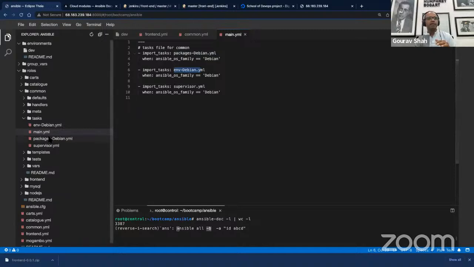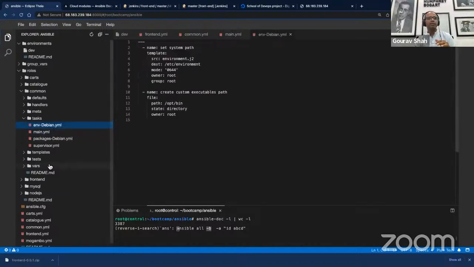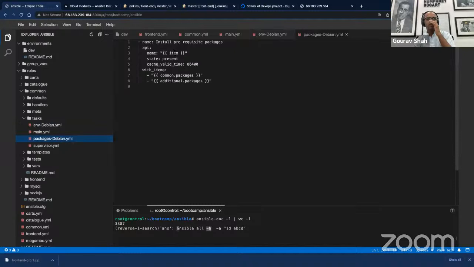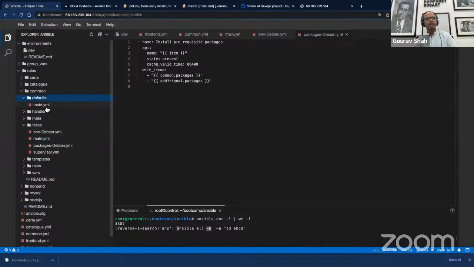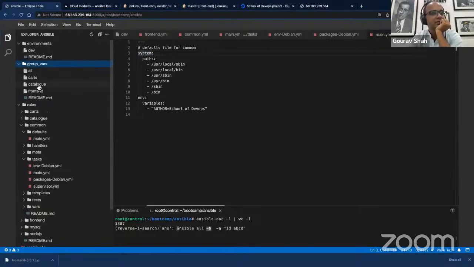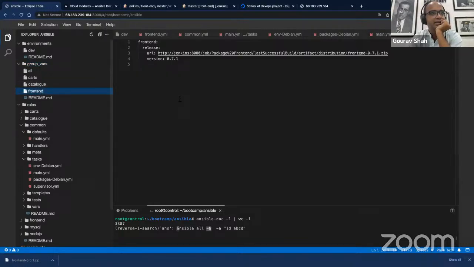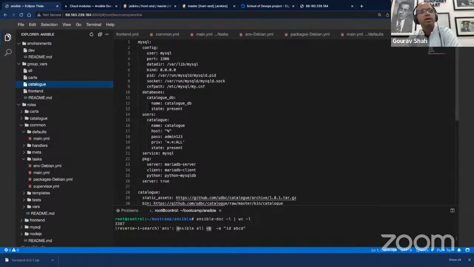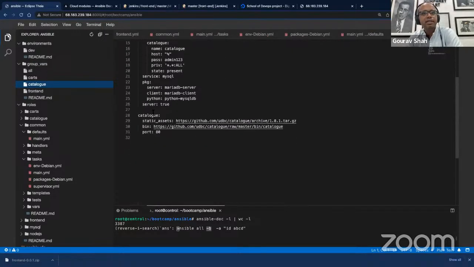So let's say Debian, environment Debian here, and packages Debian. So here I'm using some logic. Its actual packages are defined as a list somewhere, defined in a variable. There are many ways to define the variables. That's what I teach in the Ansible Bootcamp, which is a detailed course, which is available as part of, let's say, the gold membership with School of DevOps. But this is the list of packages.